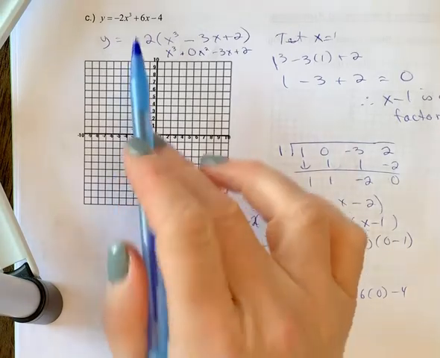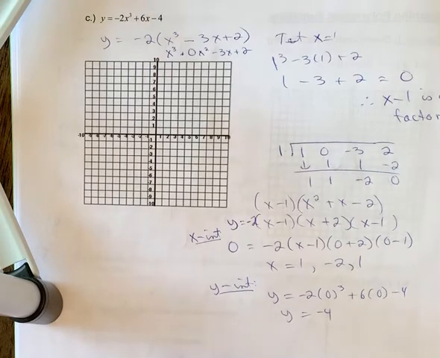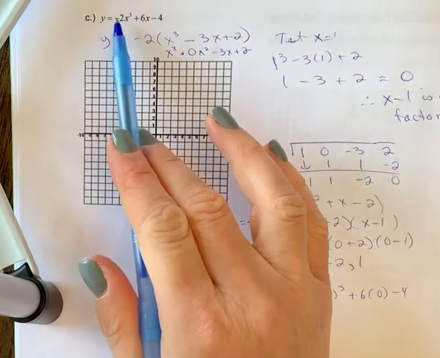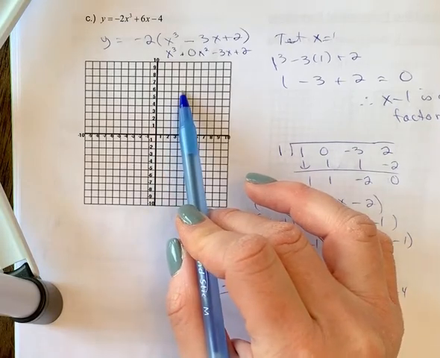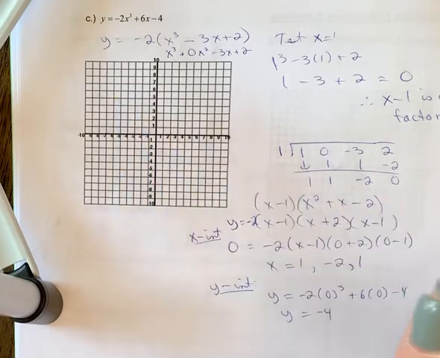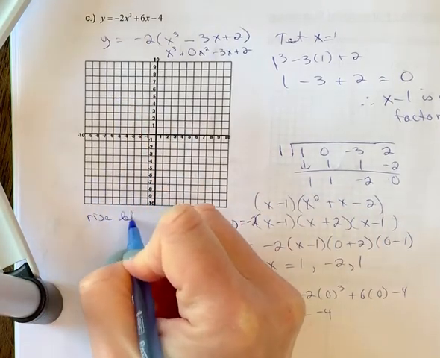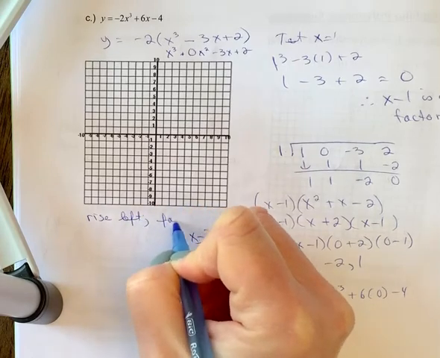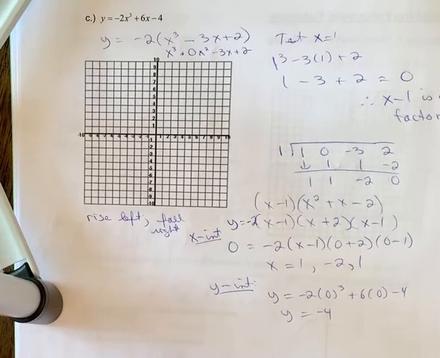Now, this is a cubic function, so we know that it's odd behavior, so the arrowheads are going to go in opposite directions. Because it's negative, instead of it falling left, rising right, it's going to be reflected, so it's going to be the opposite. So that means it's going to rise to the left and fall right. So let's put in what we know and see what else we need to do.